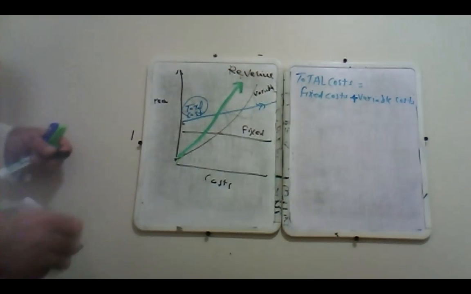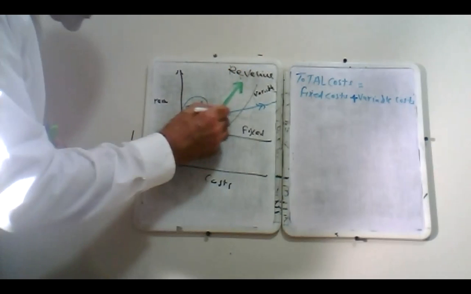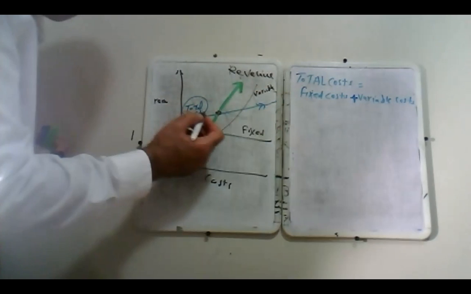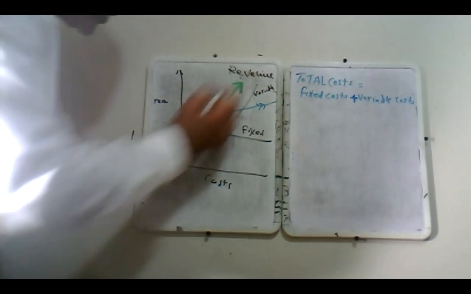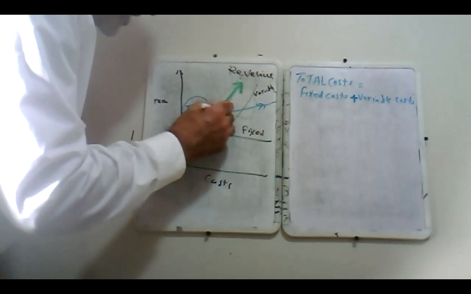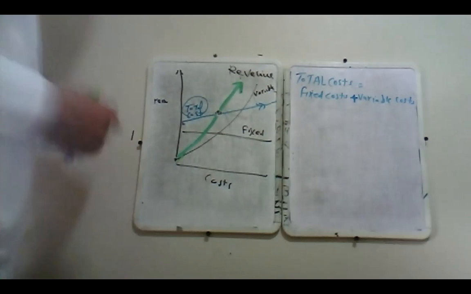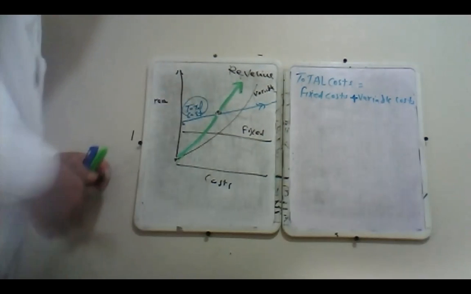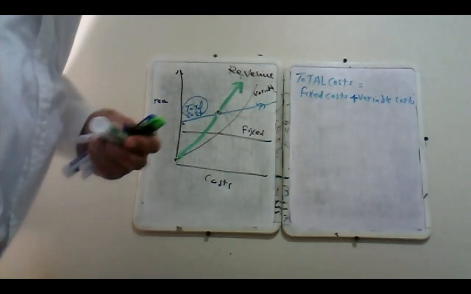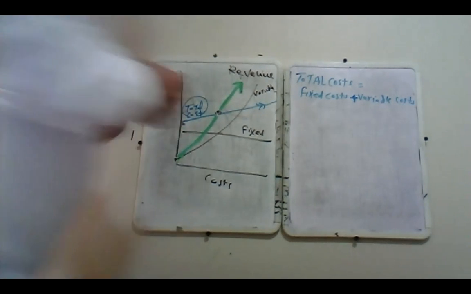So the point where the total costs, those are the total costs in blue, and the total revenues in green intersect, that is the break-even analysis, where the total costs equal total revenue. So I will write it down now. Break-even here.